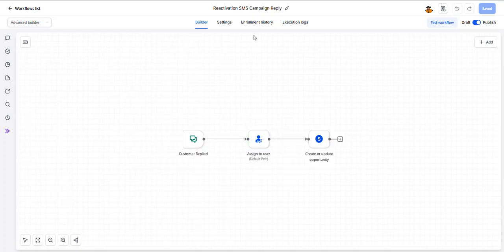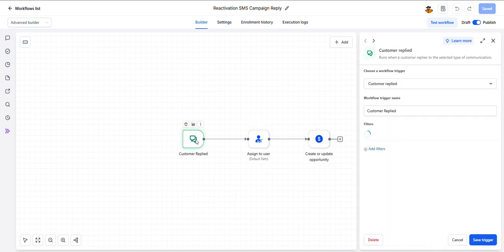Now the next automation is going to be if they reply. We want to make sure that for customer replied, we add some filters. The main filter is just going to be reply to the workflow that they're in. Just don't do a blanket customer replied, because if anybody from any arm or sector of your business replies and this isn't filtered out, then it's going to do whatever the rest of this automation asks.